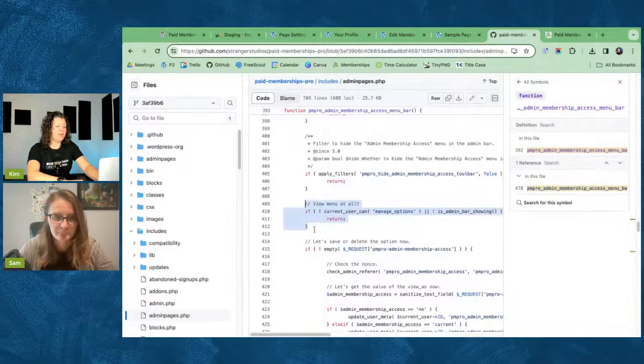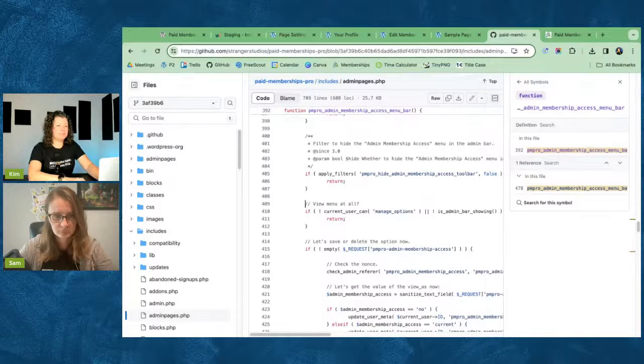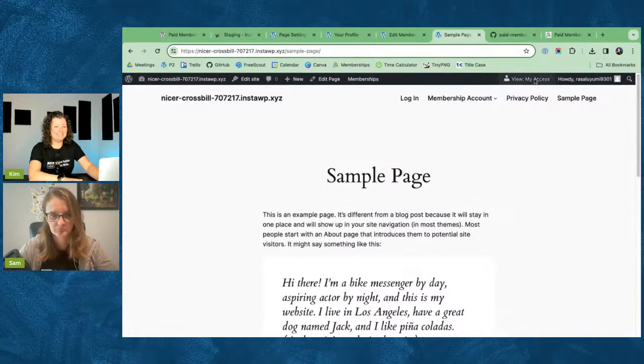But we'll keep that in mind if you want people who have your edit member capability to be able to do it. I guess people who are editors of the site might be playing with content access. So I could see allowing more roles or a specific capability to be able to have that feature. Yeah, we'll keep it in mind. It helps to look at the code. All right, I'm doing with my current access now. Okay, awesome.